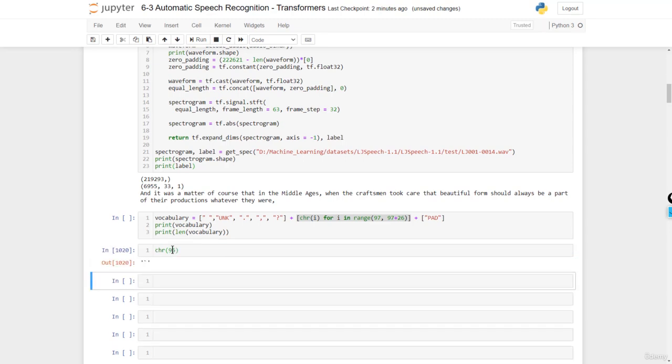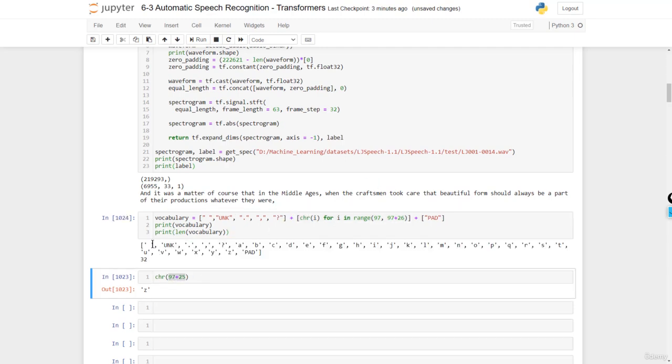Now 97, we obtain A. Now 97 plus 26, or rather plus 25, we obtain Z. So this is how we obtain all the characters from A to Z, and that's how we construct this vocabulary. So we run this, and we see that we have our vocabulary right here.